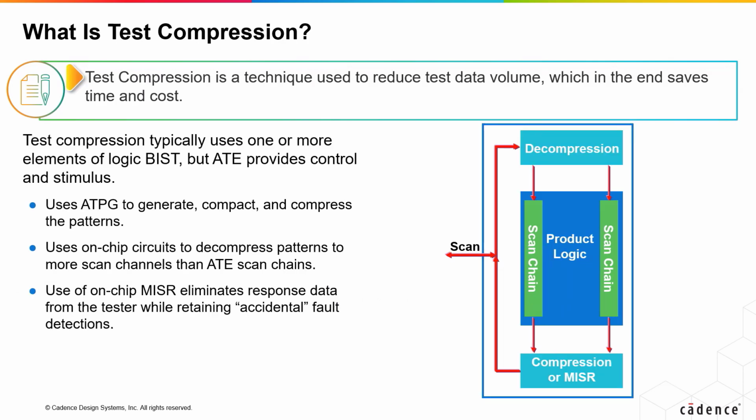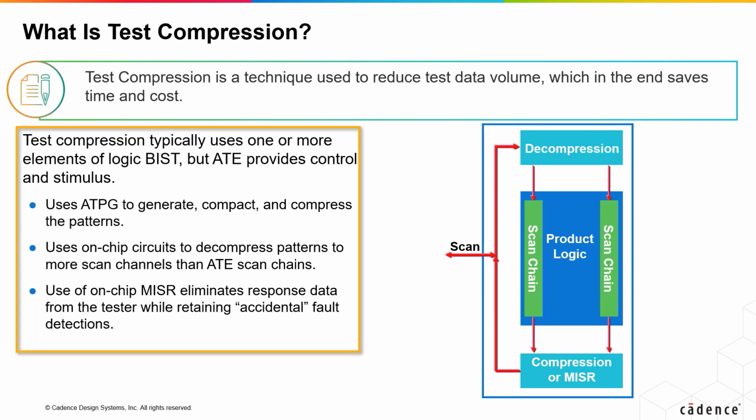Another common methodology for reducing test time is test compression. This is motivated by the fact that, for large chips, the test data volume has become too high to fit on many testers, and the test time has driven test cost up to where it almost equals the cost of manufacturing the chip. The test structures used by most compression schemes look remarkably similar to logic BIST, with the biggest difference being that the generation of the stimuli is controlled by the tester. This preserves the very high coverage expected during chip manufacturing test.